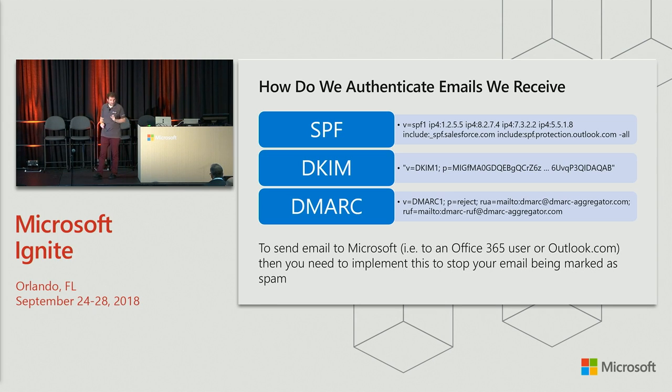The DMARC record, the important piece here, is the policy, p equals in the screen. So p equals reject. It can be p equals none, p equals quarantine, or p equals reject. And we saw from the pie chart earlier that most companies are a none or don't even have a DMARC record. Okay? p equals none, you can use it to do reporting, but it's not going to tell your recipients that email is bad, please throw it away. You want to get to p equals reject. That's your aim. And you can put some email addresses into the rest of it, and you can get some reports, and we'll have a look at some of that reporting stuff later on.